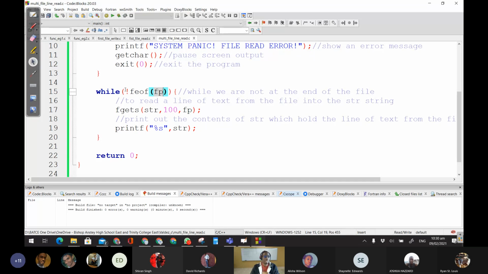If the end of file character doesn't exist, it returns false. That's why we put the not here, because the while loop has to go as long as that is true. When end of file finds it, it will return true, and the not will flip it to false, which means stop.